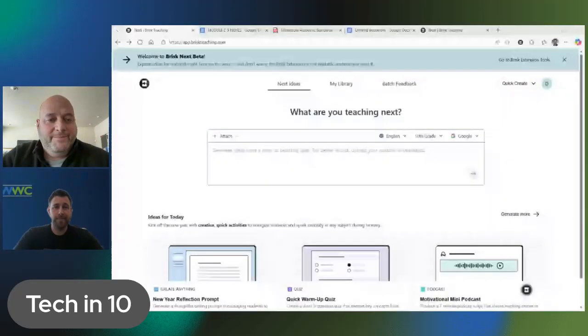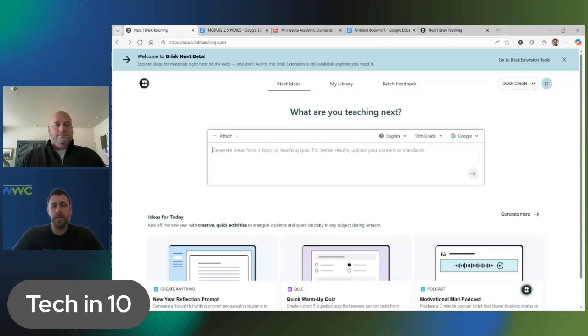And in this one, David is going to take us through creating content with Brisk Next. Yeah, so we are going to continue from where we left off, which was looking at the atomic example in the first video, basically putting a topic into the Next area to have it generate some ideas for us. What we're going to do next is think about this in a more comprehensive prompt sort of way.